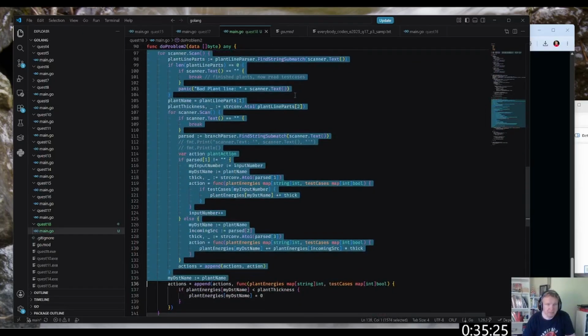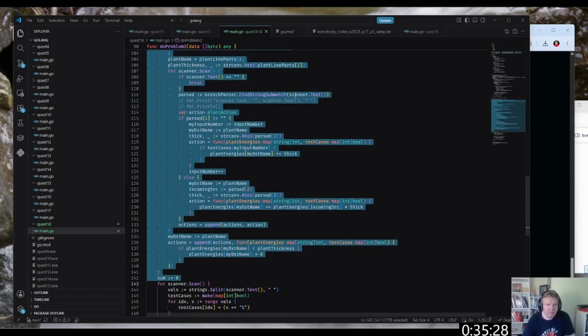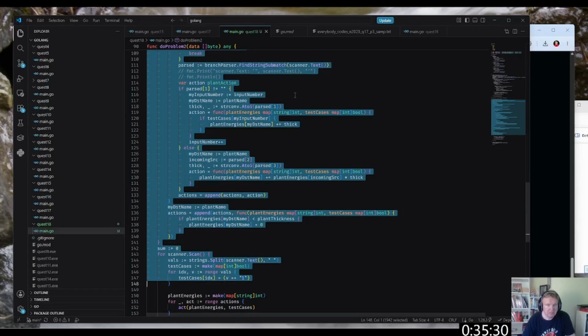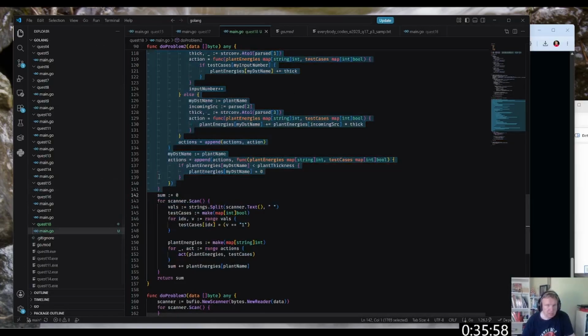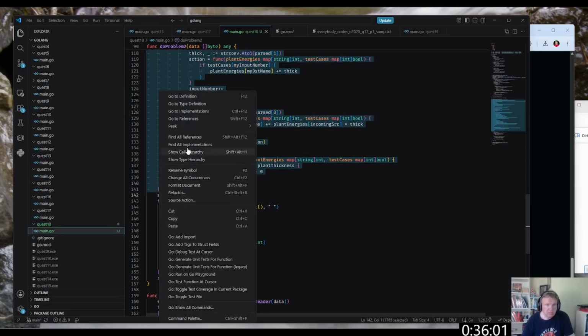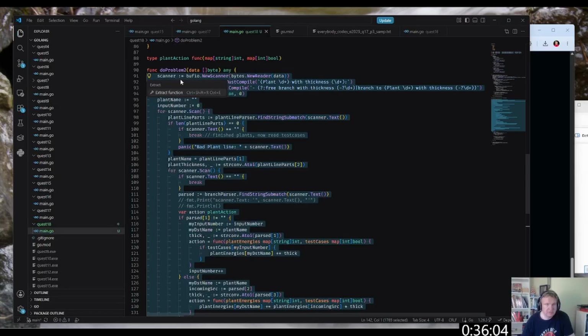So for part 3, I think I will parse it exactly the same. Okay. Refactor. Extract function.